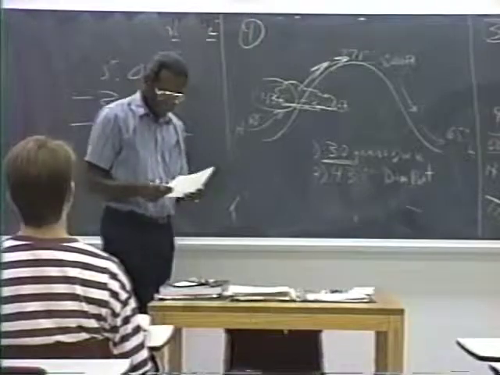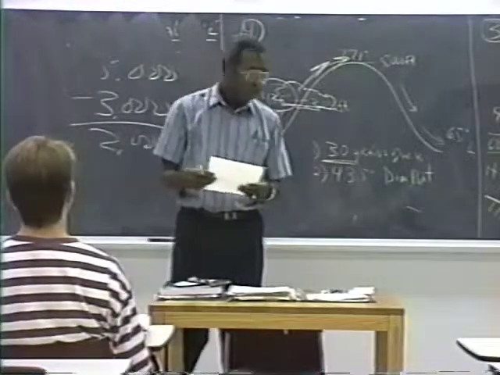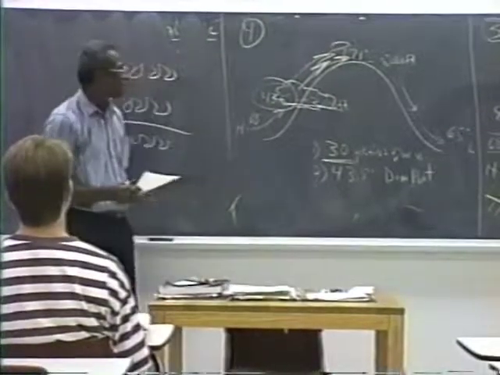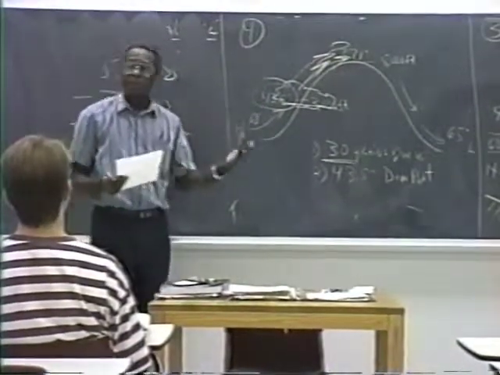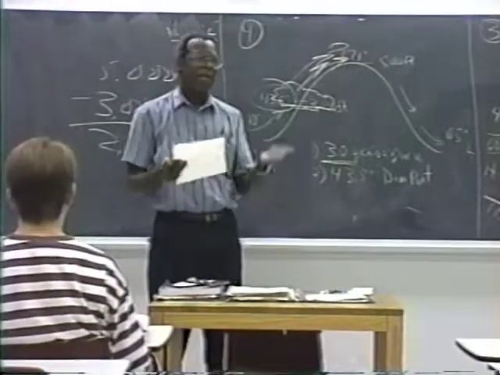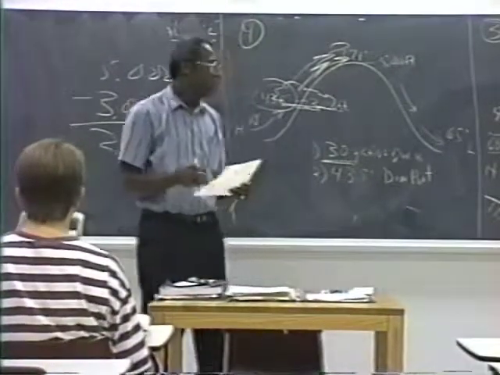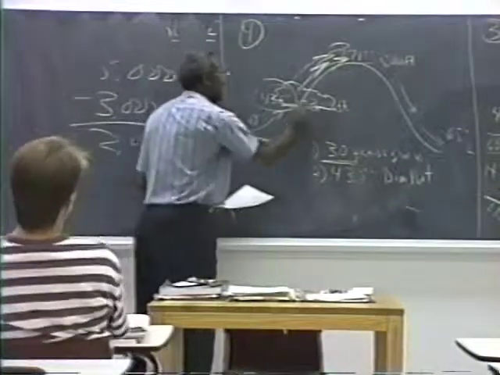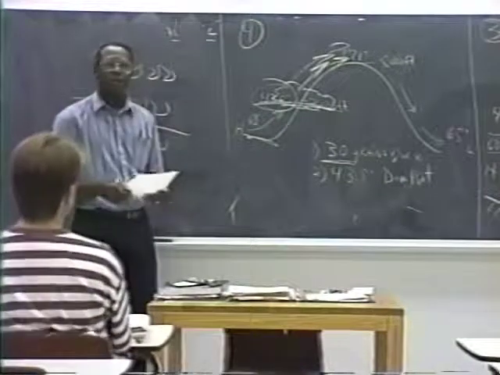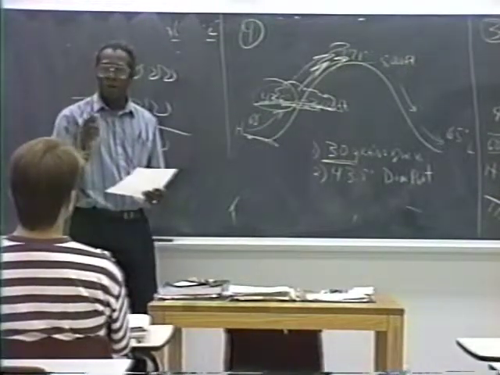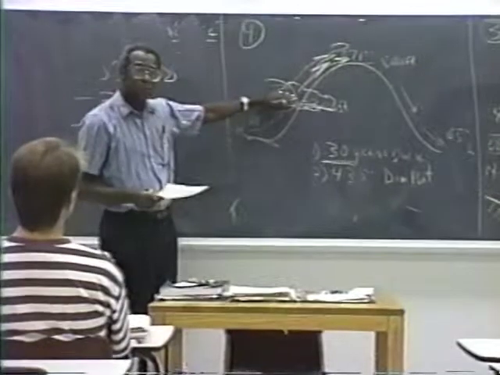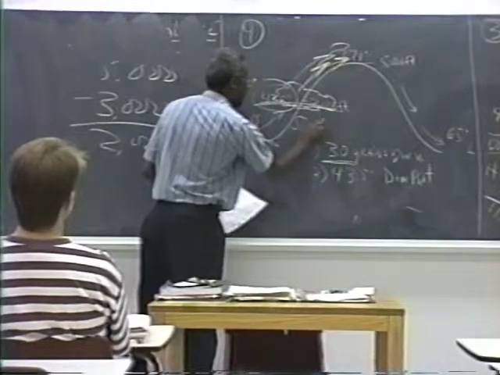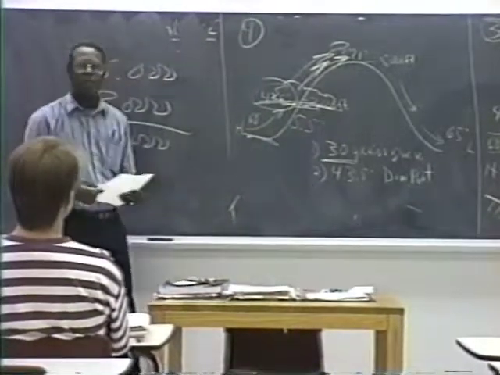Now this is extremely important, simply because the air is continuing to rise up and over the mountain. And so it's going to continue to cool off, because rising air cools off. But it's going to cool off at a different rate. From here to here, the air cools off at what rate? At the dry adiabatic rate. That's what we use. And the dry adiabatic rate is 5.5 degrees Fahrenheit per 1,000 feet.